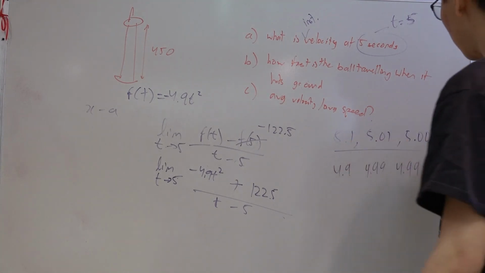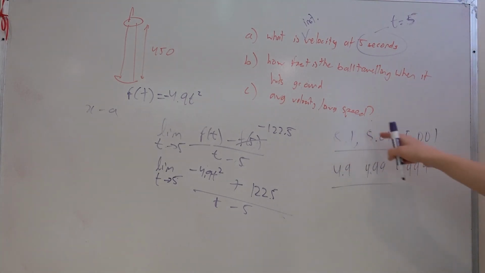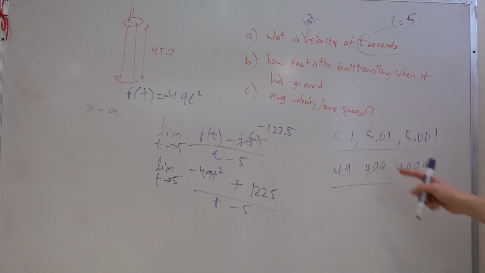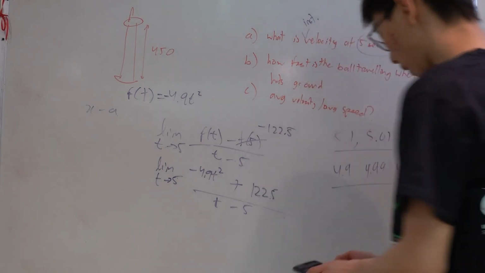Okay, and to sort of just cut to the chase here, I'm not going to evaluate these two. You should evaluate them just to make sure that you agree and there's no problems here. So I'm just going to evaluate them at 5.001 and 4.999. Actually, I'm not even going to do that. I'm just going to tell you what the answer is right now using a bit of calculus.